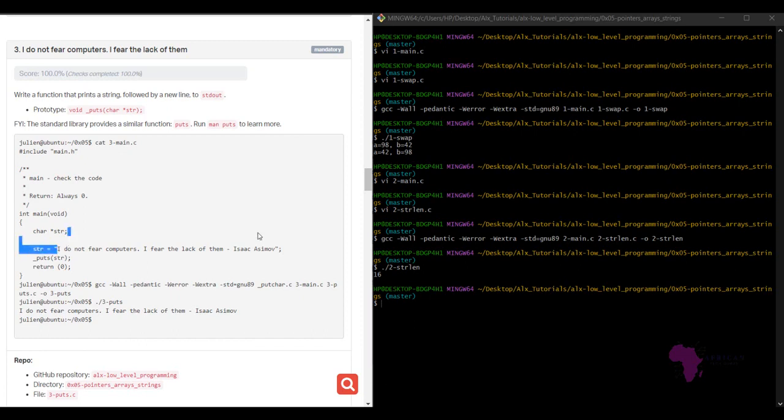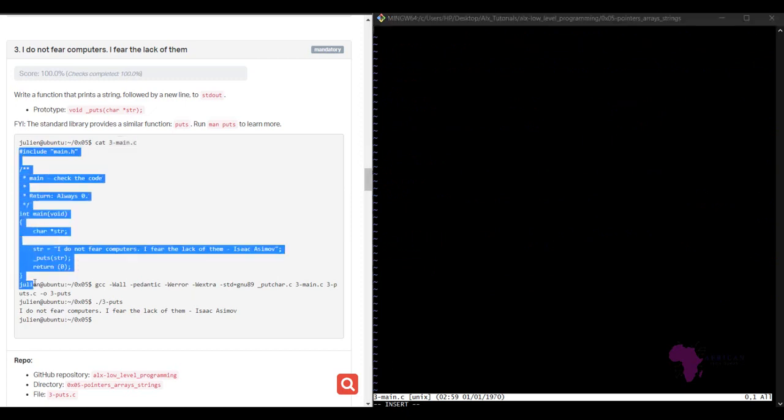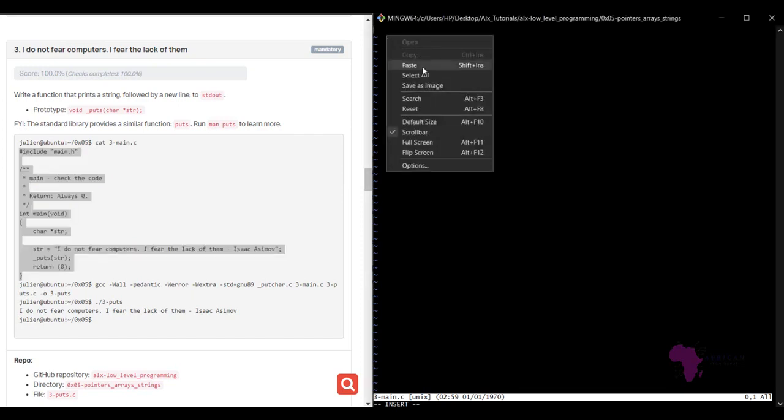So we can copy this and create this file before we move to the solution. Let me paste this here, and this is the code that they have provided for us.